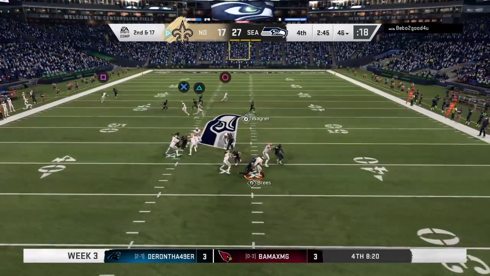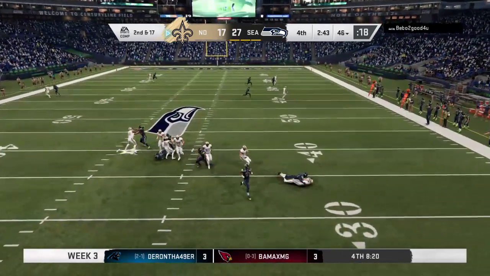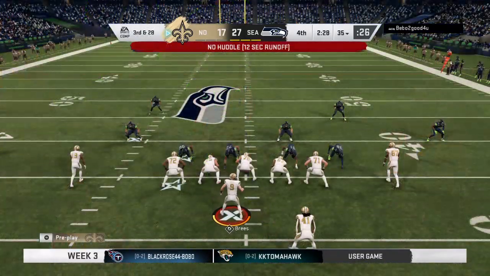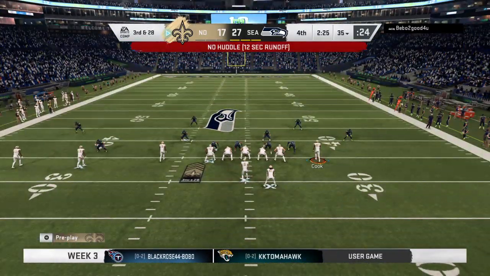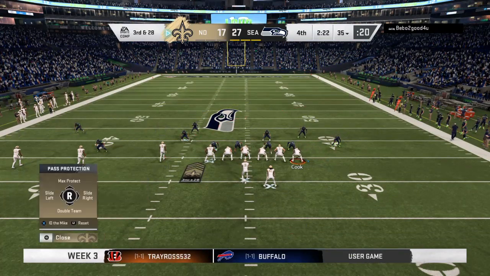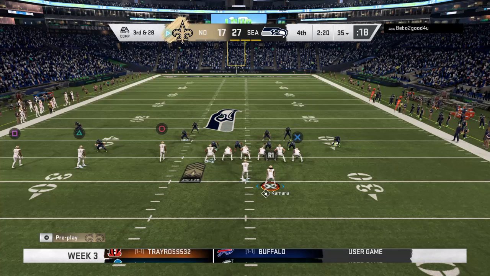Throwing on 2nd and long. He's going to go down again. Unable to stop KJ right there as he slips by for the sack. 3rd and long now after the sack of Brees, and the Saints up against it here.